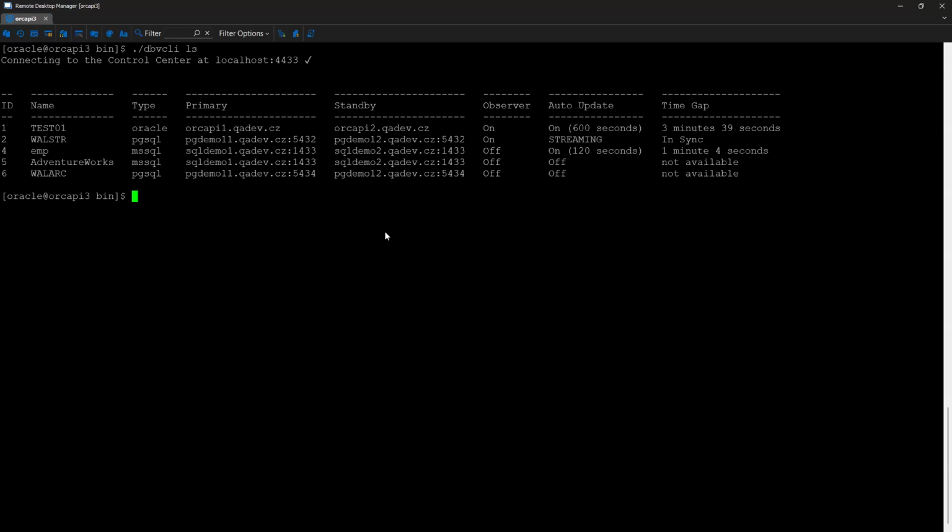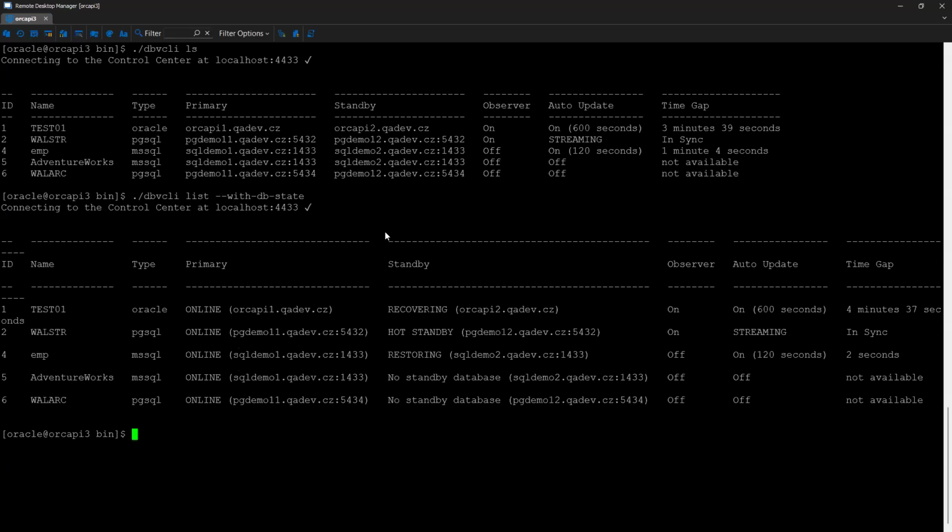And apart from this, what is the subcommand that I can run with this? I can also run this command like this. This is going to tell me what my DB states are on both primary and standby. For example, here it clearly tells me that for test01, which is my Oracle, my primary is online and my standby is in recovery mode.